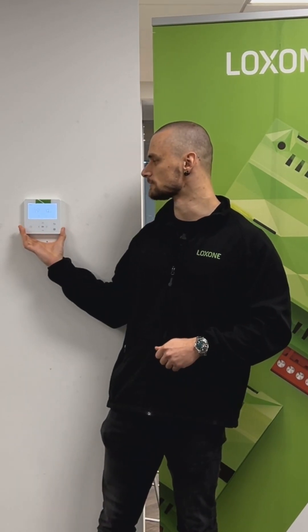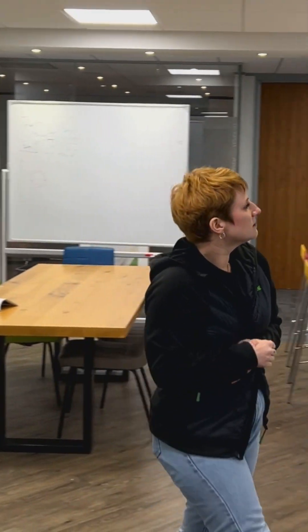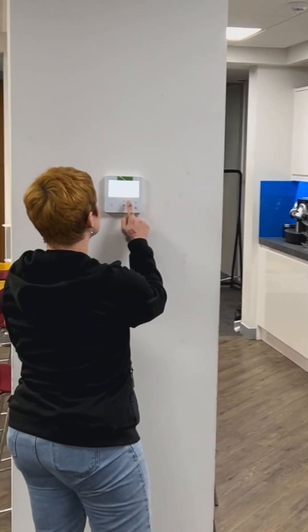Energy management always starts with controlling the loads, that's why we're going to be using our AC control air and replacing the standard temperature unit that's already on the wall. We obviously want to prevent people from fiddling with it and constantly adjusting the temperature, and whenever the last person leaves the building we want to make sure we switch off the demand for the AC so it's not running throughout the night.